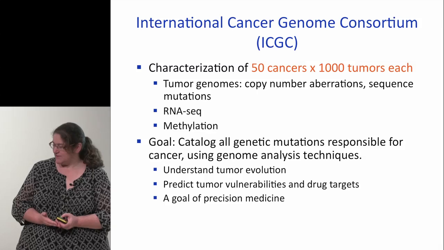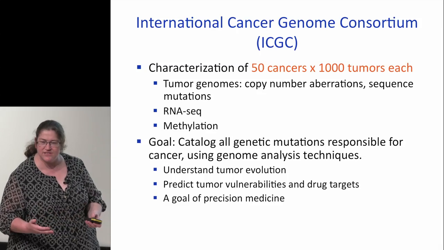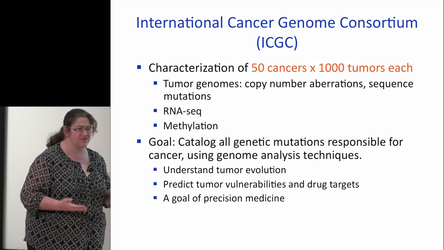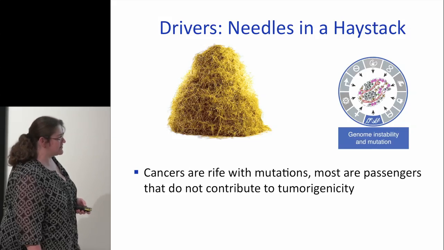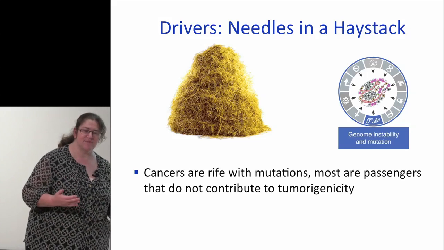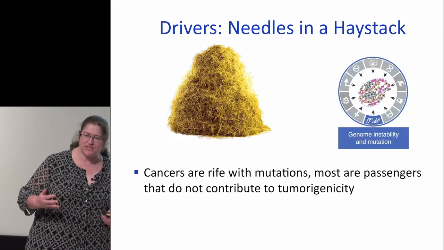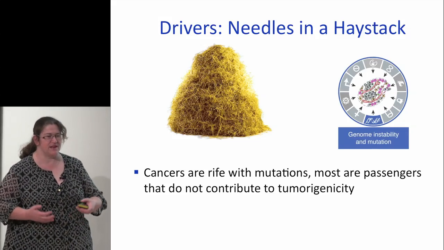And what we discovered is that this is actually a lot more complex than we thought. Each cancer has many more mutations than we thought, and the variability or the landscape between cancers is much more complex and dramatic than we had thought. So even asking the simple question, what are the mutations? What are the changes in the DNA that actually give the cancer these tumorigenic abilities? What are the mutations that matter?